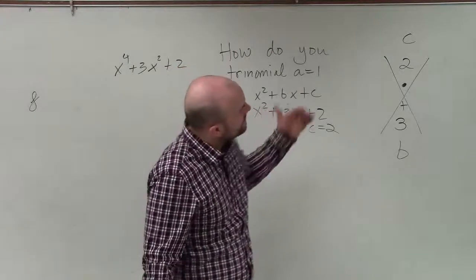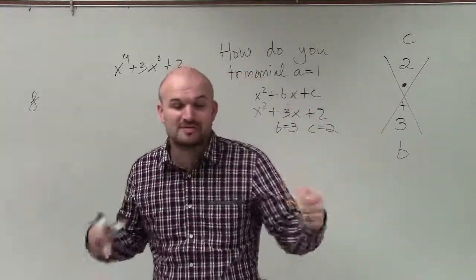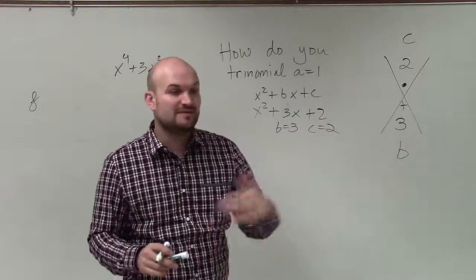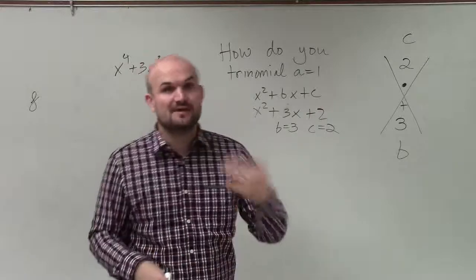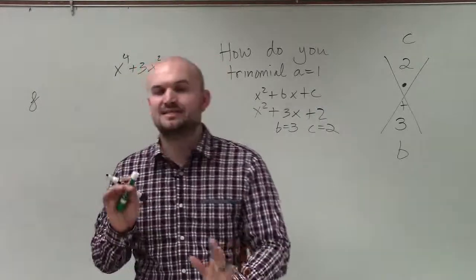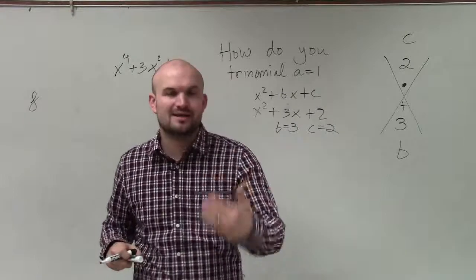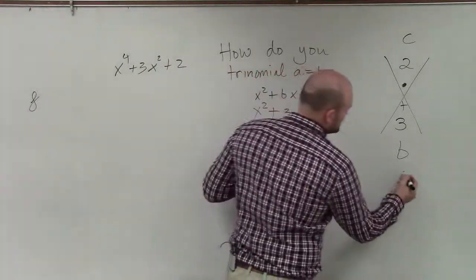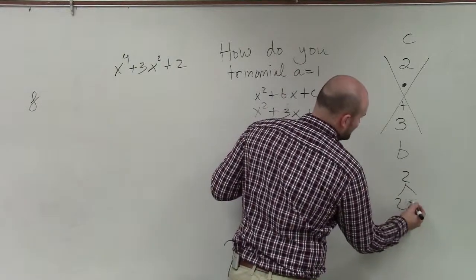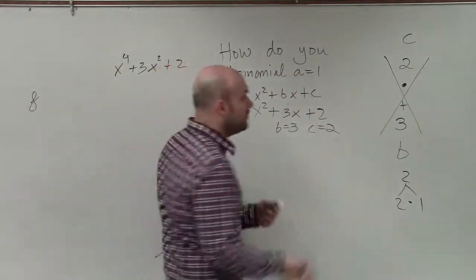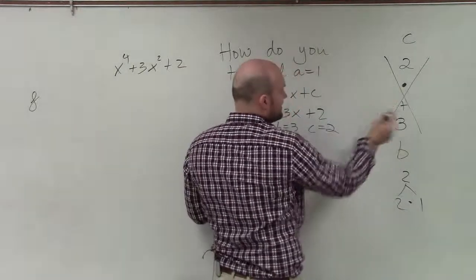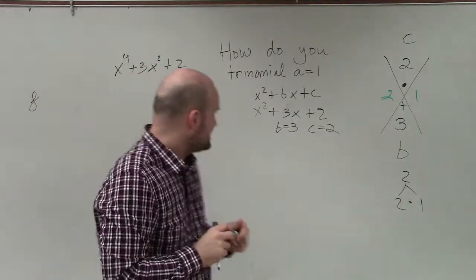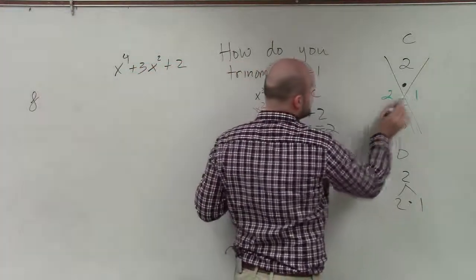Now, the idea is for us to identify two numbers that multiply to give you 2, but then add to give you 3. And don't worry about positive or negative. Even though 2 times 1 equals 2 and negative 2 times negative 1 equals 2, don't worry about that until we get to more complicated problems, where in my videos I show you how to address that situation. For right now, we're just going to write down the factors of 2, which thankfully is just 2 times 1. So the only two numbers that multiply to give me 2 and add to give me 3 are 2 and 1. Those are our two terms that are going to be a part of our factors.